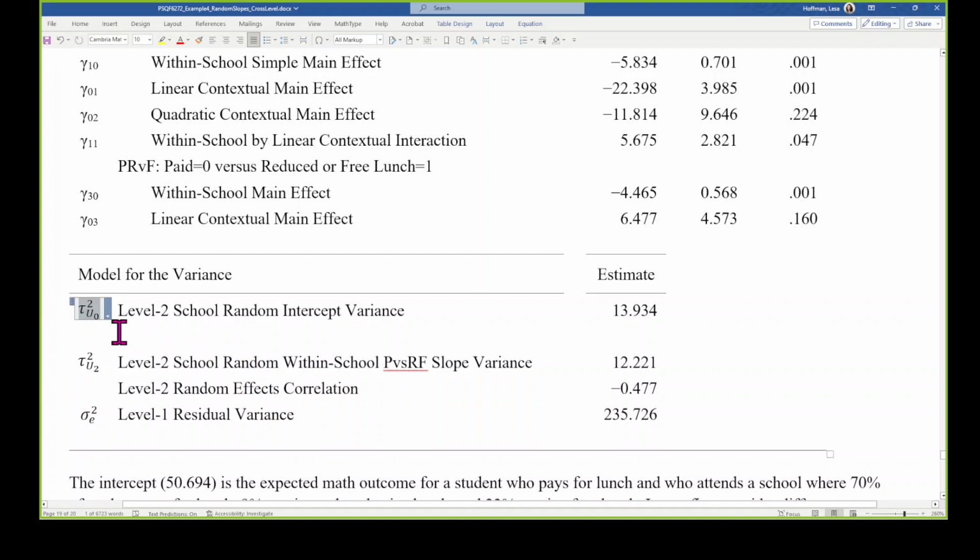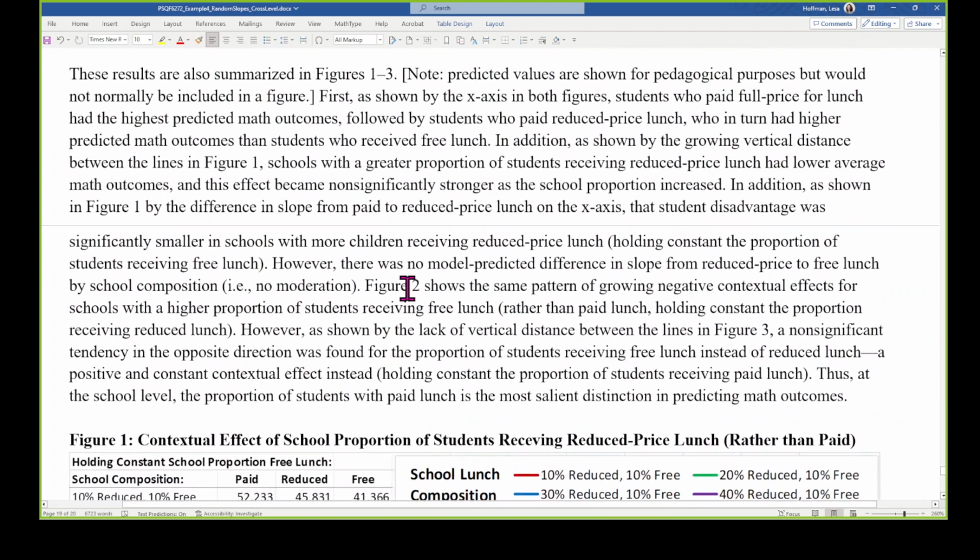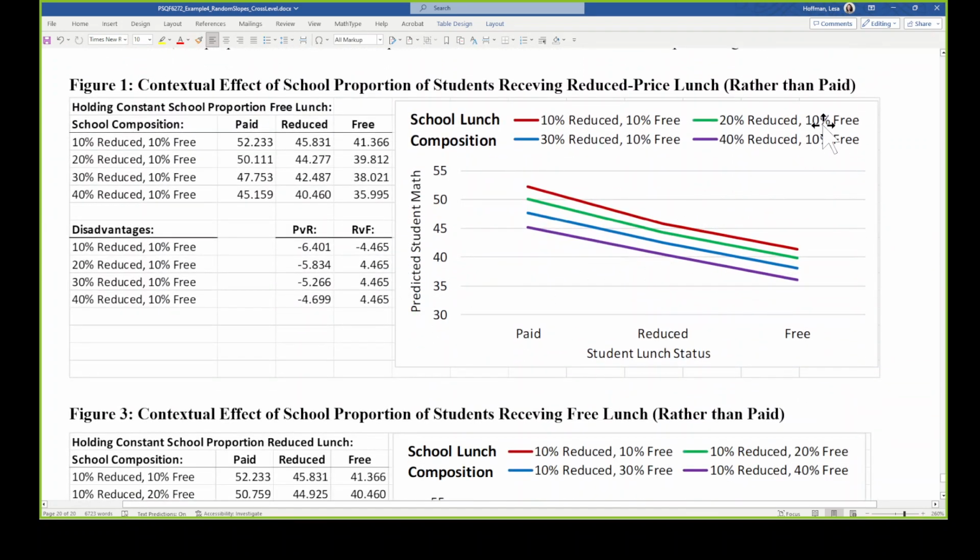So that's a trick. Do not put U0 here. The variance of the U0s is the parameter. So that's why it's tau squared sub U0. Same thing with this. This is U2, and this is E variance right here. Then I have a narrative walking through all the terms in this model, and then I cry uncle and get to pictures.